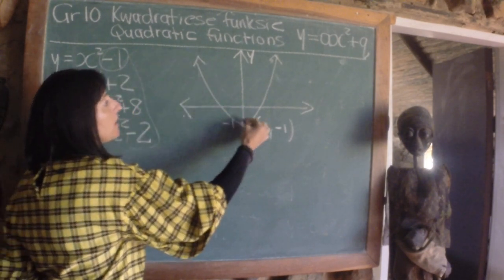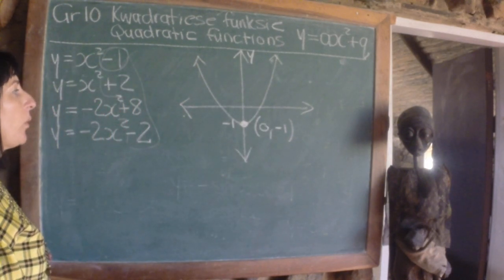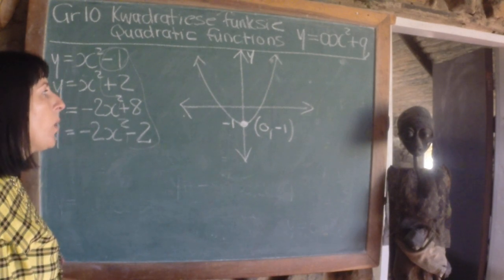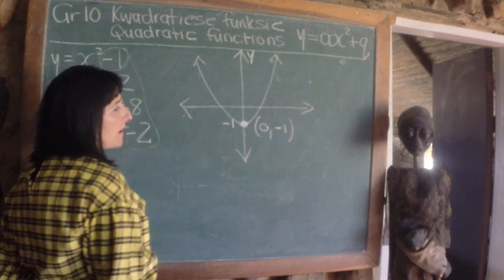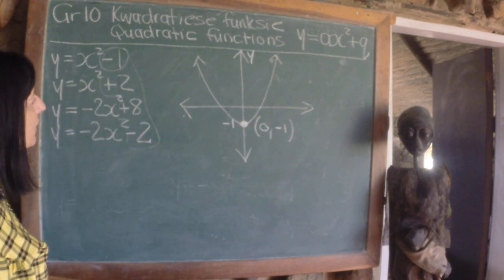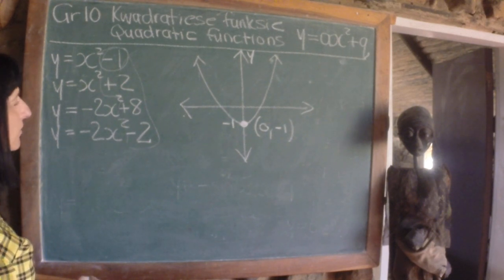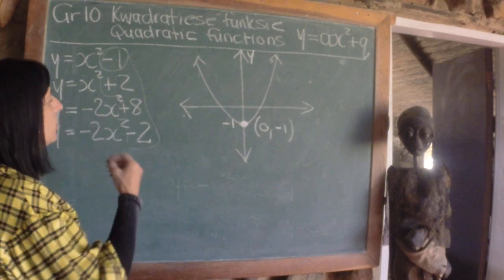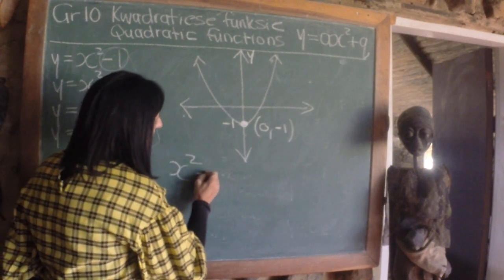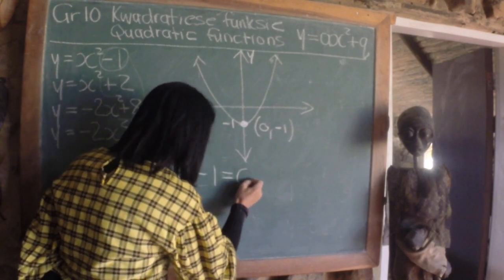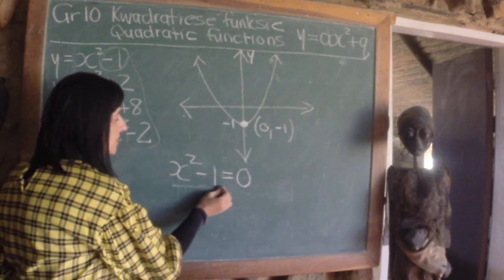So wat gebeur hier? Nou sny my parabool die x-as op twee plekke. Kan julle dit sien? And when I draw a function, I always need to have the interceptions with the axis. So ek moet gaan uitwerk wat is my x-afsnitte. Nou hoe het ek uitgewerk? Nog altyd by 'n reguit lyn. Hoe kry ek my x-afsnitte? Ek maak vir y gelyk aan 0. So as ek y gelyk maak aan 0, dan kan ek faktoriseer.